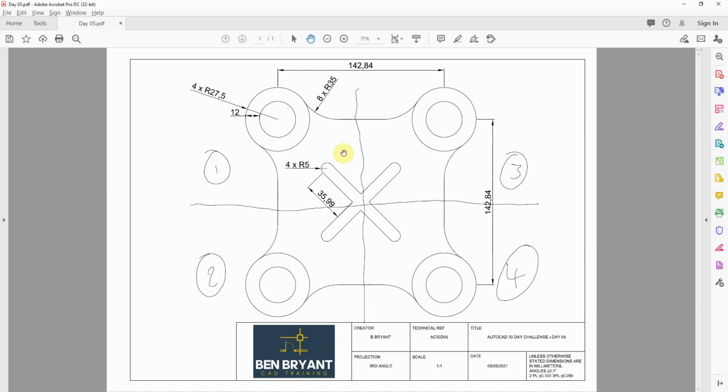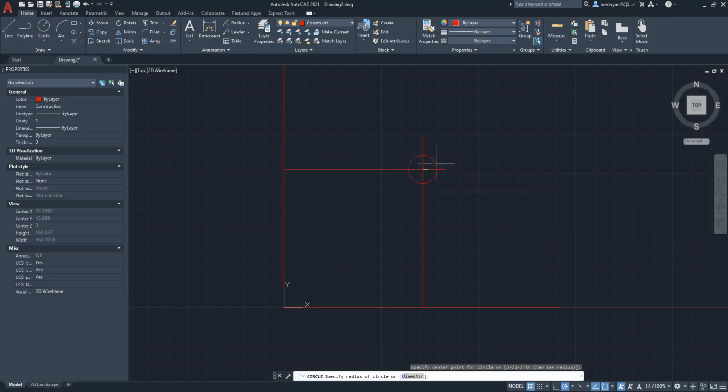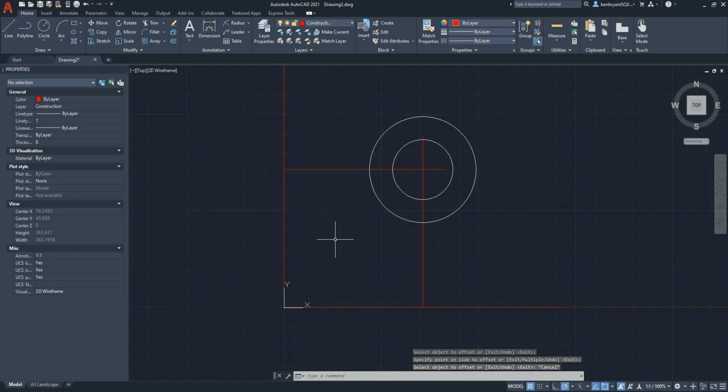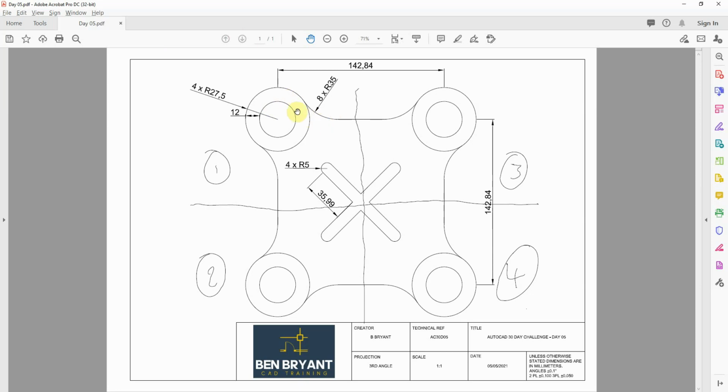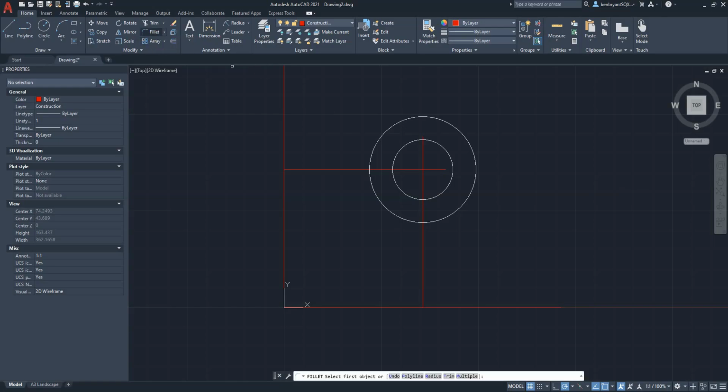Now that that part is done, I can put the first circle in, 27.5 on here. Okay, I can make that straight into my drawing layer, like so. With that on, there's an offset of 12 on the internal. So I can just put that one in, like so, and that's the first element that we can put in. Next, we can look at putting in the 35s left and right. So fillet tool, R for radius, 35 in, M for multiple, choose one, and choose one, like so. Enter to confirm. So that's my first element done.